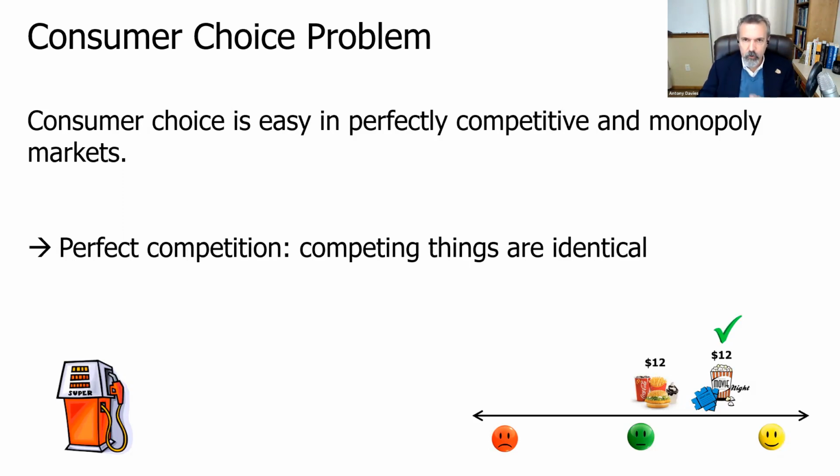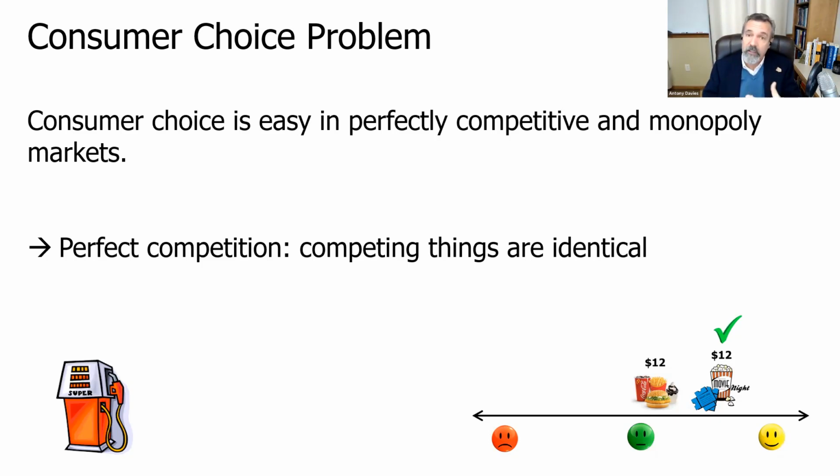But if you think about your decision, you aren't making the decision on the basis of the gas. 87 octane gas is 87 octane gas. You're making it on the basis of other things, like this place has particularly good coffee, or this place doesn't, or this place is half a mile further out of my way, and this one isn't. So you are making a choice, but you're tending to make the choice on things that deal with something other than the gas. When it comes to the gas, the homogeneous product, 87 octane gas is 87 octane gas.